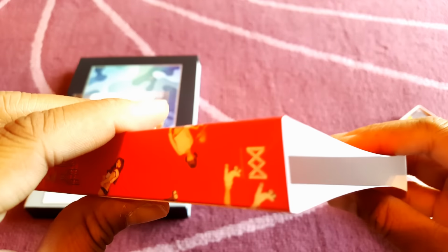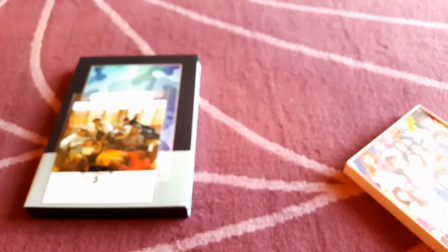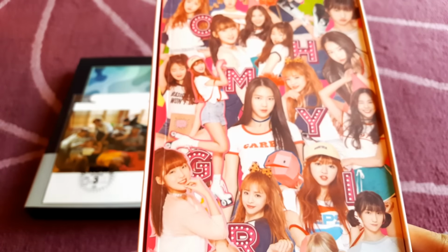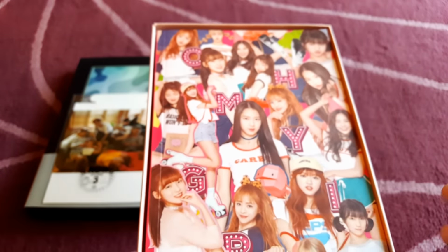I mean, what is that supposed to protect? How is that supposed to protect anybody? I know it's supposed to be pretty. It's not supposed to be for protection, yada, yada, yada. But I don't like useless stuff with my albums because they already cost enough anyway. Don't make me pay for useless stuff. I don't want to pay for air. I don't want to pay for extra slipcovers when what's underneath looks exactly the same. I just want what I want. Please give it to me.